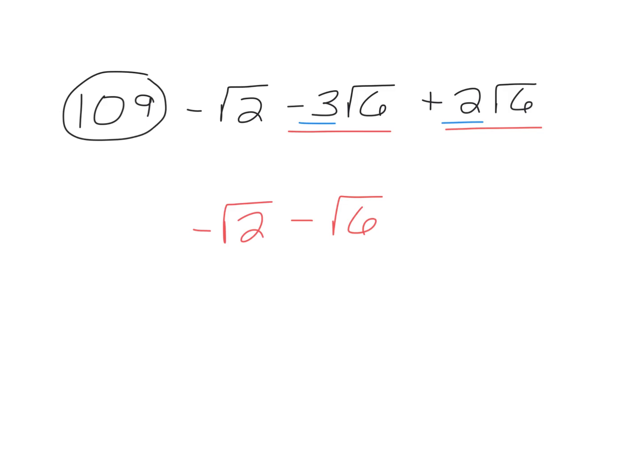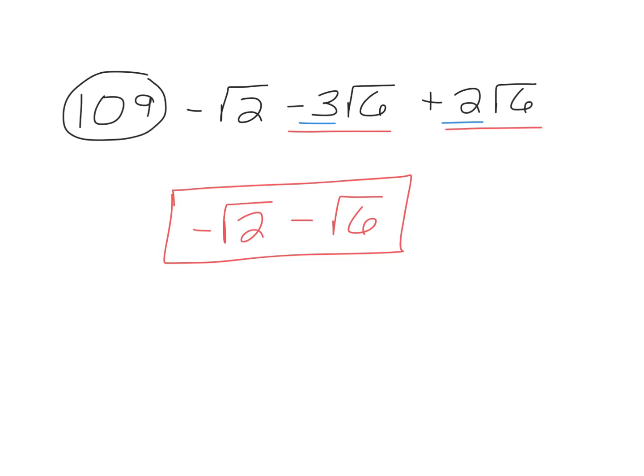Question for you. Why can I not do equals negative... I don't even know. Why can I not combine those two? Like, why can I not do anything with this? Because they're not the same, right? It's not like multiplying where I can put them together into one, okay? With addition and subtraction, they have to be the exact same to put together, okay? So that cannot turn into like negative square root of 8, okay? You can't do that.